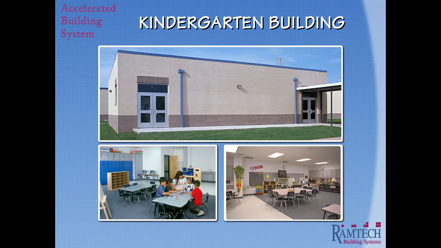When the state of Texas began to pay for full-day kindergarten, the Arlington Independent School District chose to expand 38 of their elementary schools so that they could offer parents full-day kindergarten to their children. Using the accelerated building system and a design-build contract, we were able to complete all 38 facilities in 15 months and bring the project in $800,000 under budget.